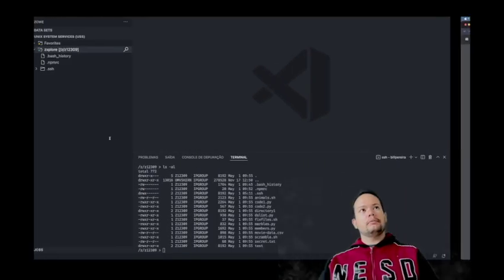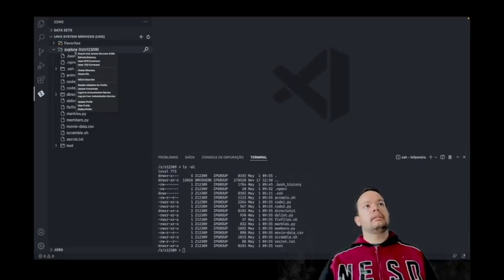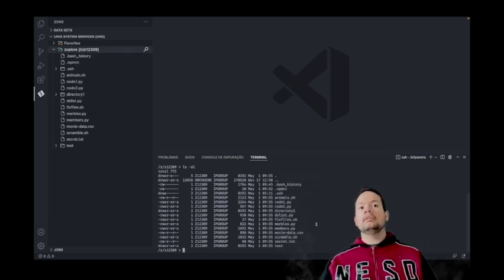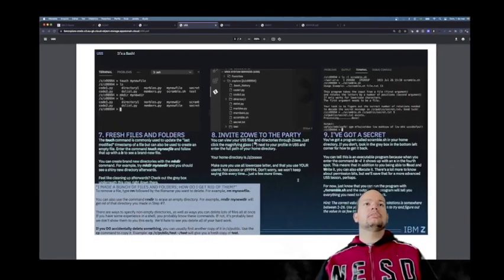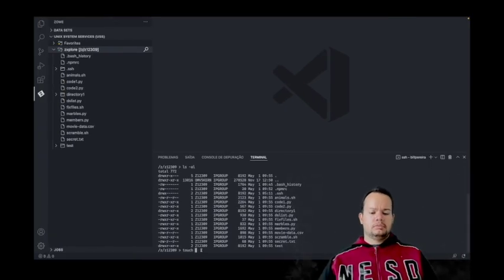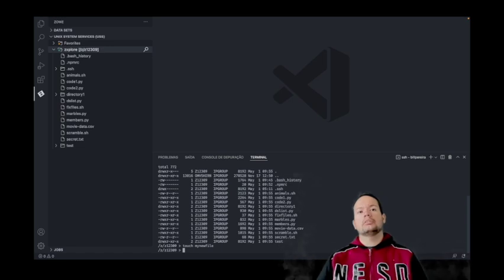So, okay, we can create files and folders here by right-clicking and creating a directory or creating a file, or you can create them here. So there we are talking about some basic commands. For example, it asks us to do touch my new file. It's very used by people to just allocate a new file.